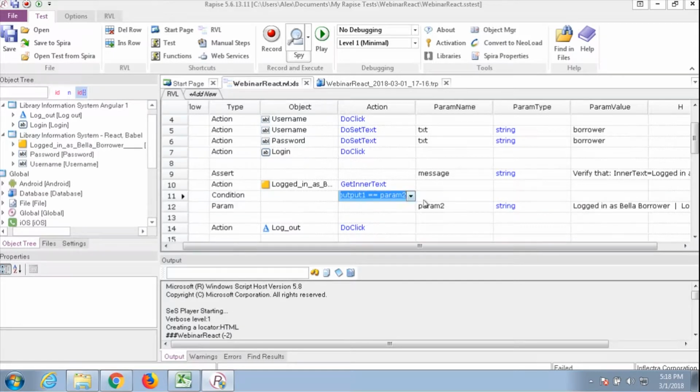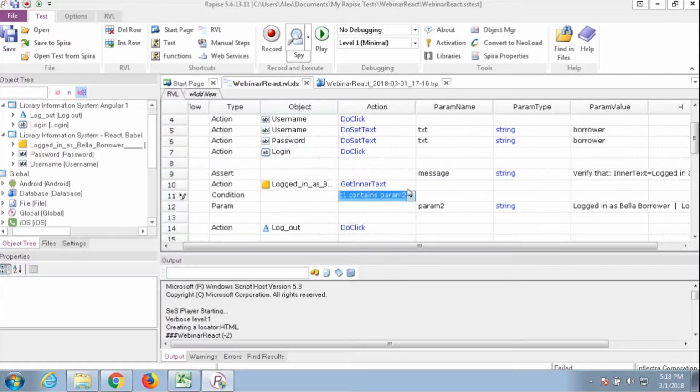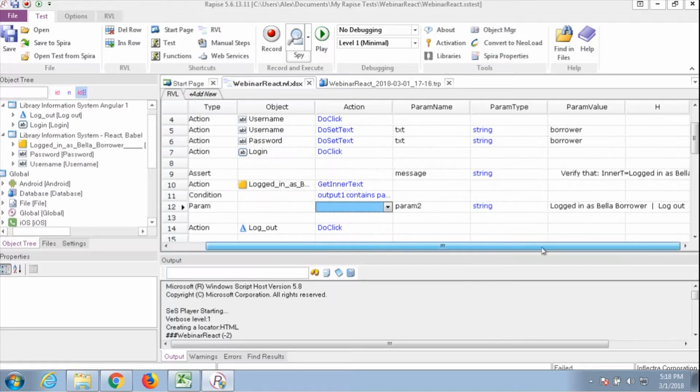So I'm going to modify it a bit using available options. When you work with a condition, my advice is to always first change this cell. The cell contains the condition structure, and then change the parameter values. It's a good hint to remember.